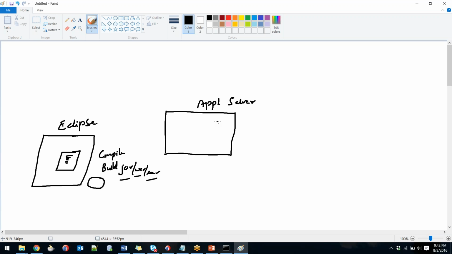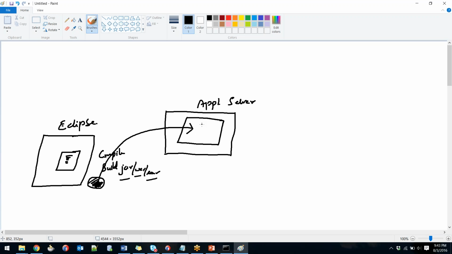And then within the application server, you'll have something called a domain. What a domain is, we'll see in a minute, but let's see how it happens in a Java application. So you would have this jar file, which is basically the application you built. You will deploy this into your domain in your application server. It could be anything. So now once it is deployed, what happens?